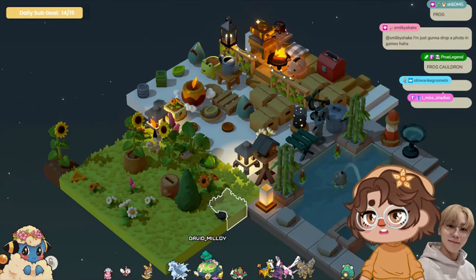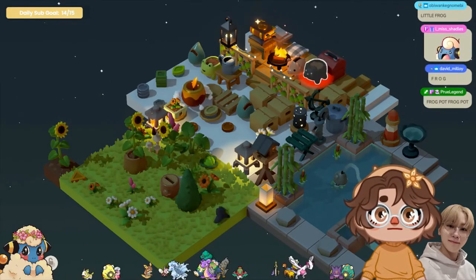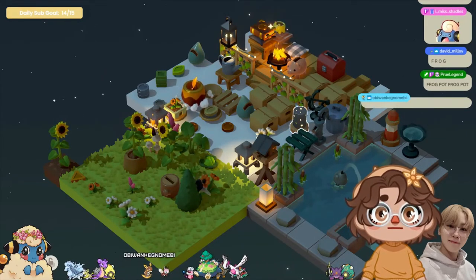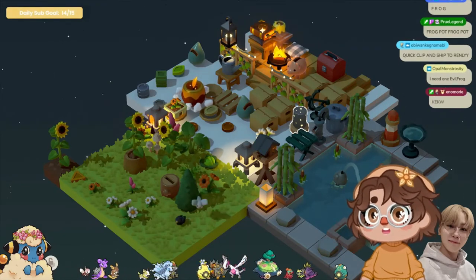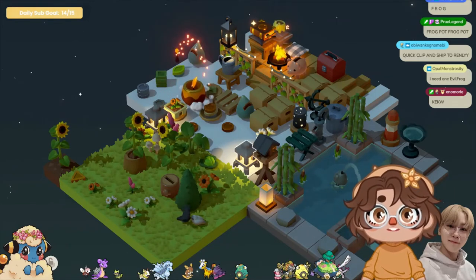You're just gonna drop a photo from the game? Nice. Why are you replying to yourself, though? I want more froggy ones. I need one evil frog. Dude, kind of cringe. Why are you replying to yourself?